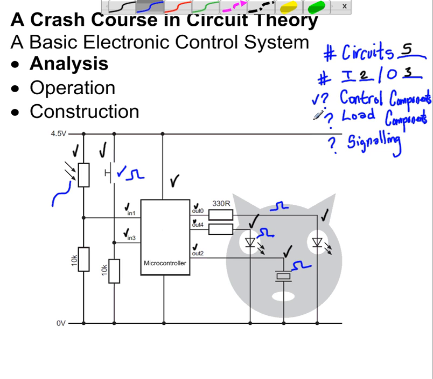So, these are the three load components, two LEDs, because the arrows are coming out, indicates that it outputs some kind of energy. In this case, it will be lights for the little kitty. And then, of course, the buzzer. This is a symbol for a crystal buzzer to represent the sound made by the little kitty. The kitty can make a sound on or off. If you want a more realistic kitty, of course, you need some analog control. So, those are the load, and these are the signaling.